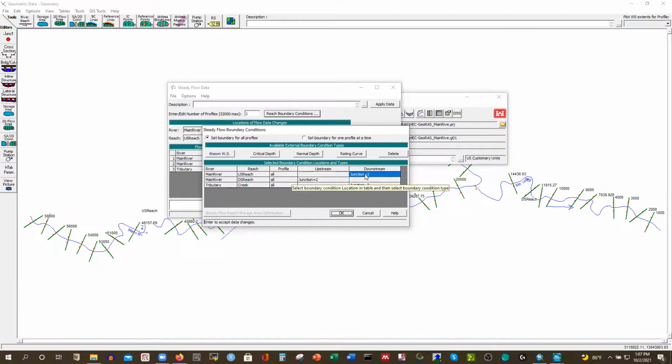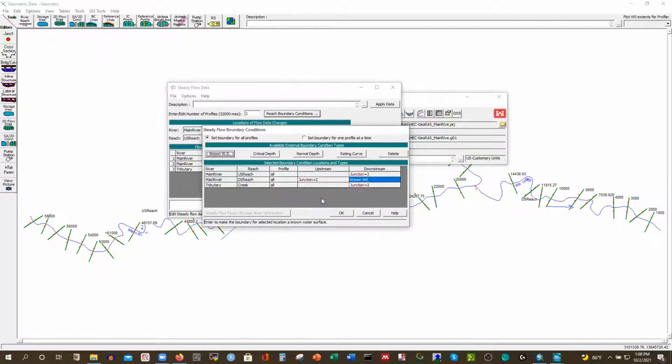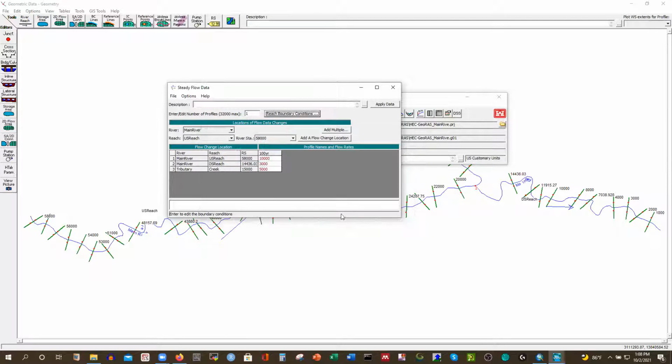Normal water level. We have the junction, this is junction 2 there, and here main downstream there, we have to assign at the very last moment. So the normal water level, that is the water level I'm gonna give. For example, I have the water level as like 15 feet, okay? And that's it. I don't know, but I'm just assigning this value. Let's see if I'm okay or not, because I don't have any idea. I'm just giving arbitrary to run the model. So I'm done with that one.